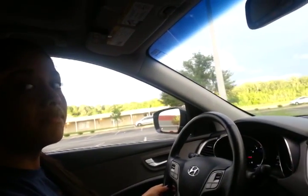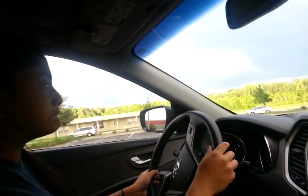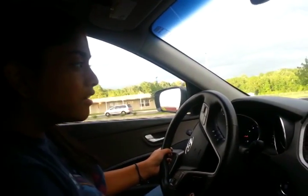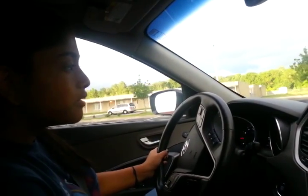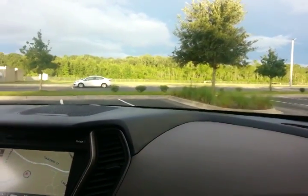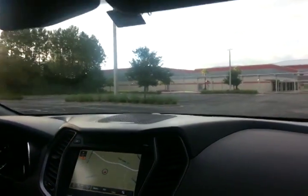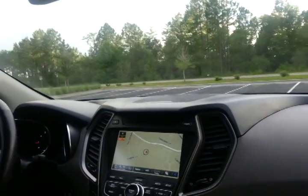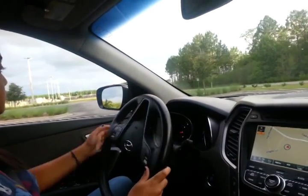Okay, whenever you're ready, you can press on the gas a little bit. I'm barely pressing the brake. That's what I told you when we were driving, that you're gonna have to get used to your sensitivity of gas and brake. Shit.